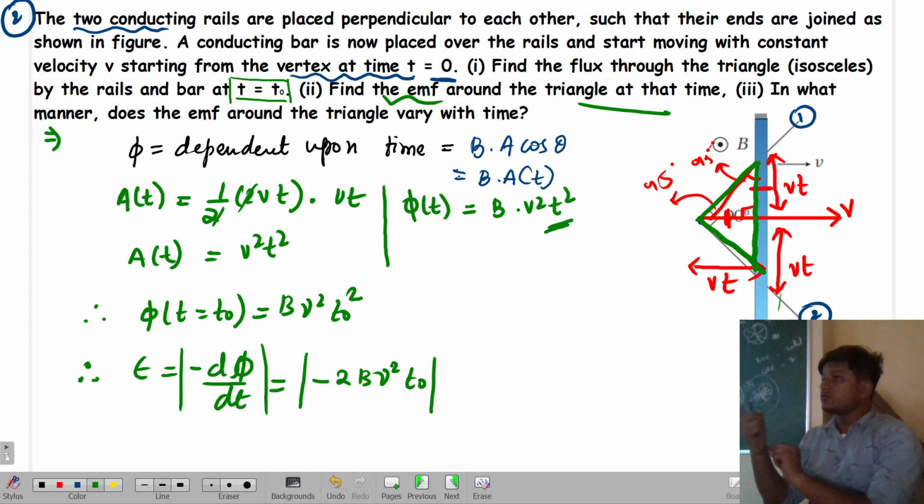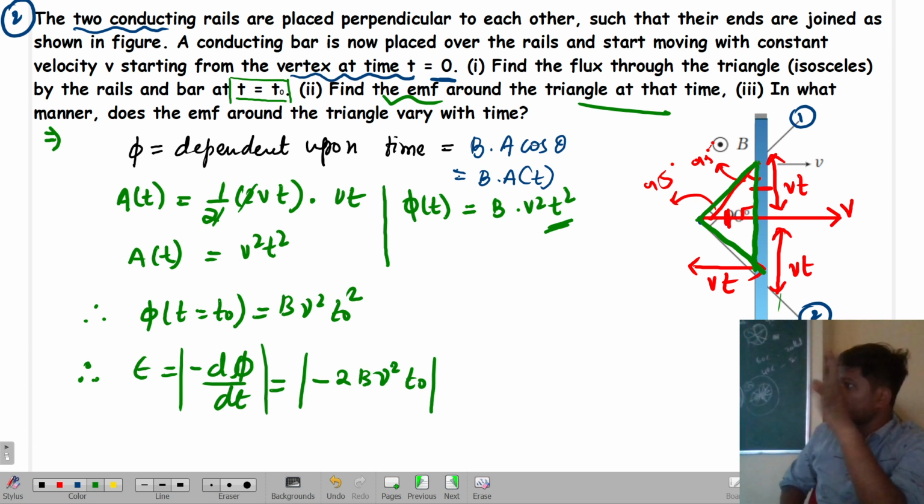And have you seen the two versions and all? I have given one WBJE papers. Yes or no? WBJE papers. I have given them already. I told them to complete that and ask Prithvi. She said many questions got matched from there, and even concepts. Got it or not? So you have to solve at least 5 previous year WBJE papers. How many papers do you have to solve? 5 plus those 10, 15 papers you have to solve definitely before the NEET exams.